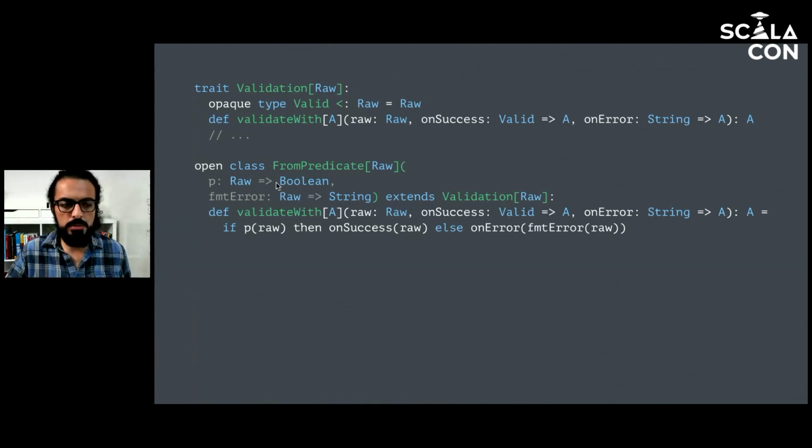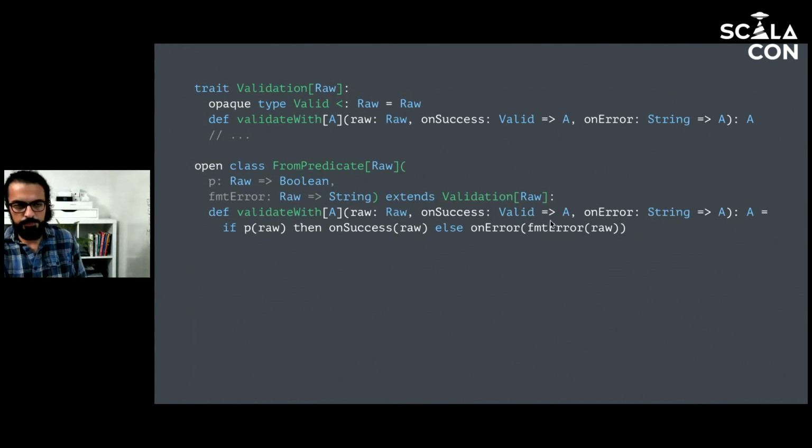It takes a function that gives you true or false, and also you have to pass an error message, or a function that creates error messages. Then it implements validate for us. So it's an if-else: if it matches the predicate, call the onSuccess, otherwise call the failure.